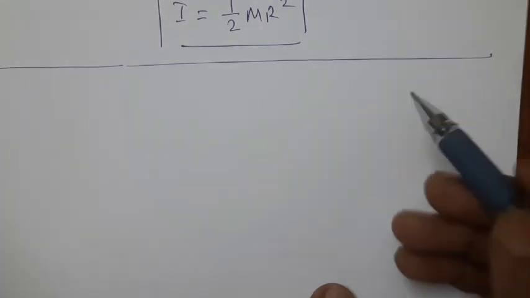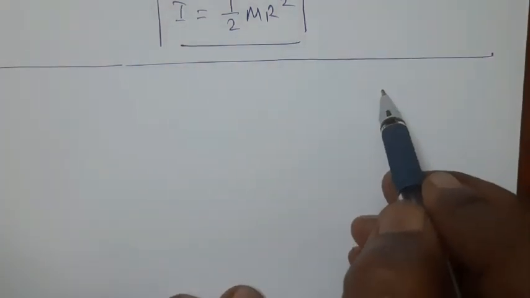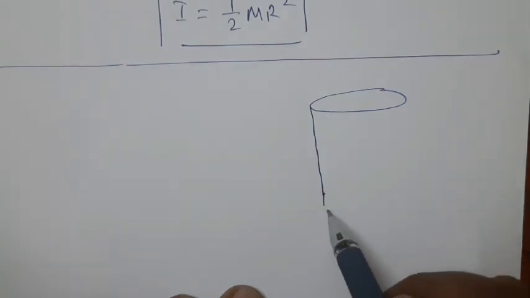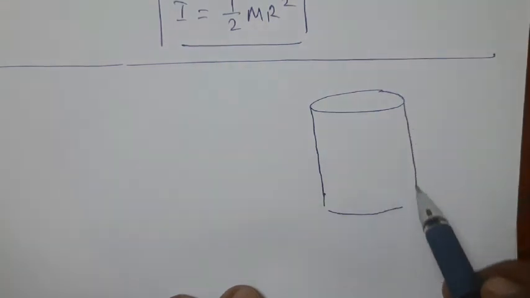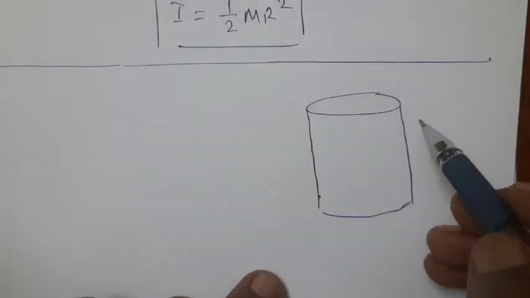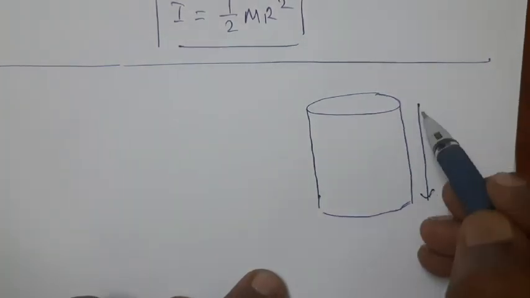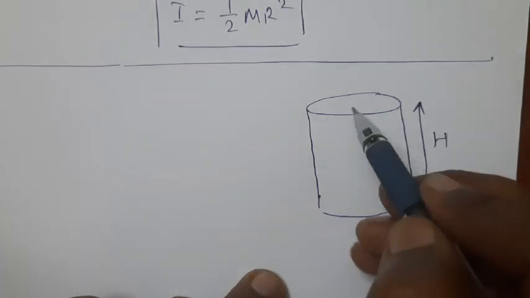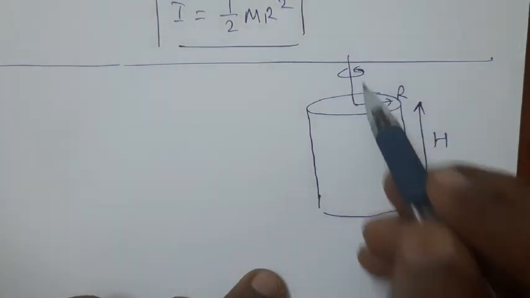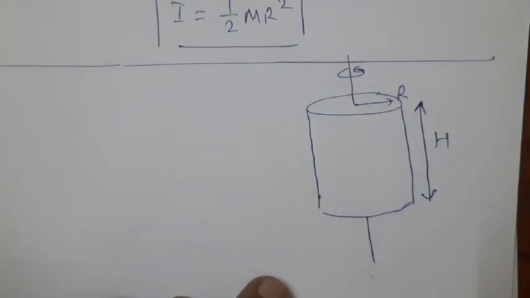Suppose in the similar manner, we are interested in the moment of inertia of a cylinder. Now what is the difference between a disk and a cylinder? A disk has negligible thickness. Actually it should be 0, but if the thickness is 0, then the object will not exist, and therefore it is negligible. And a cylinder has a certain height. Therefore I will write this height as h, the radius is capital R, and I am interested in its moment of inertia about its axis.